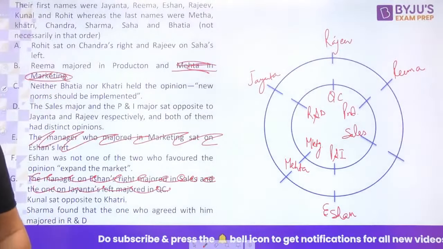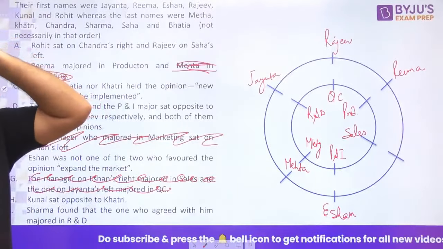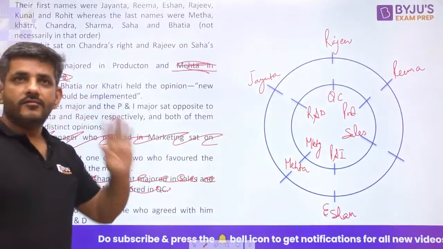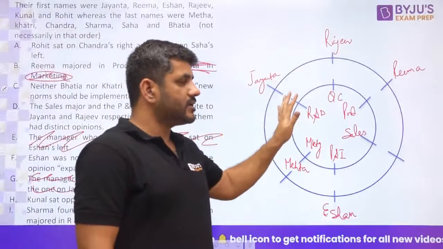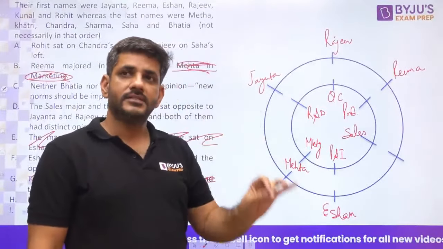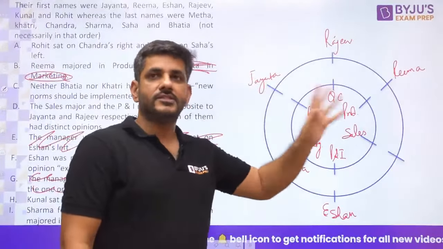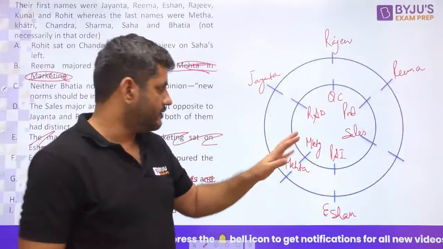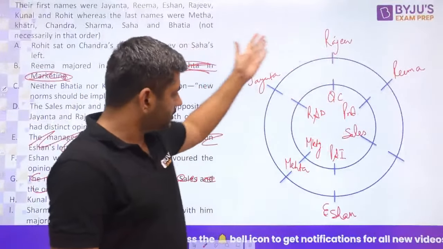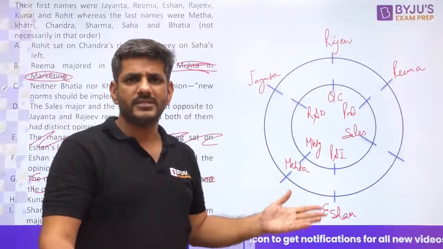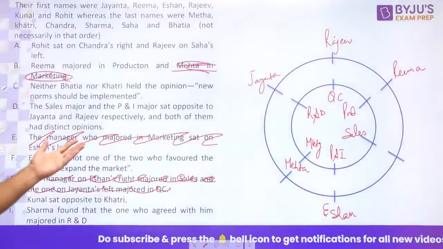I hope all of you got it. Tell me quickly, is this clear to all of you? We have got the complete information now about which person majored in which stream. All of that is done. And we also have 4 names, 2 names are left. Now we can easily figure it out, right? Okay.